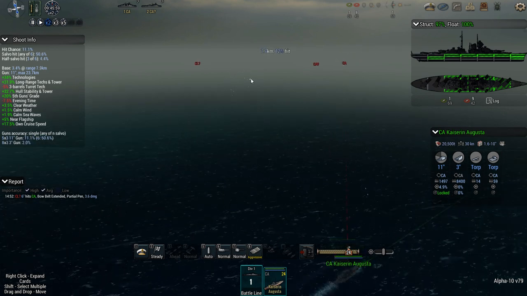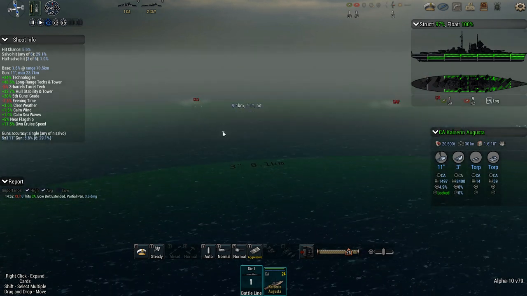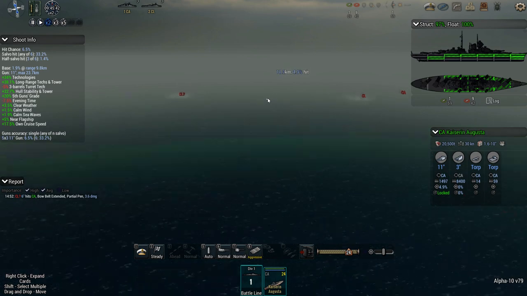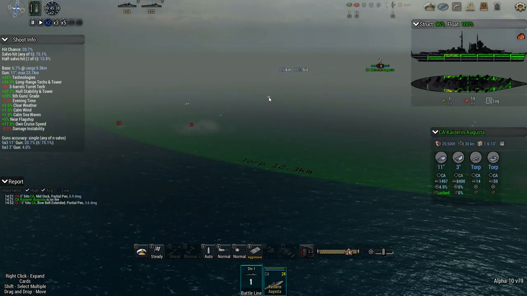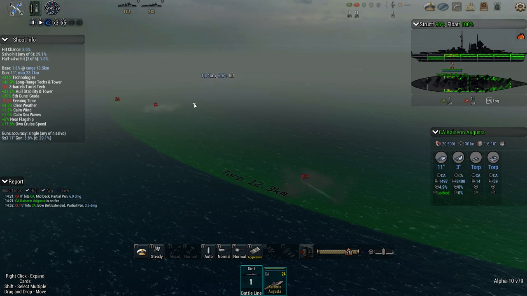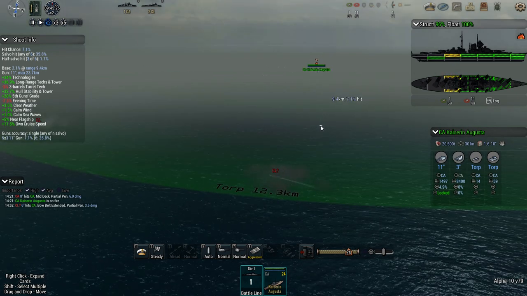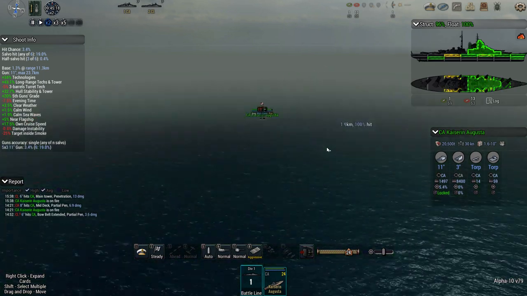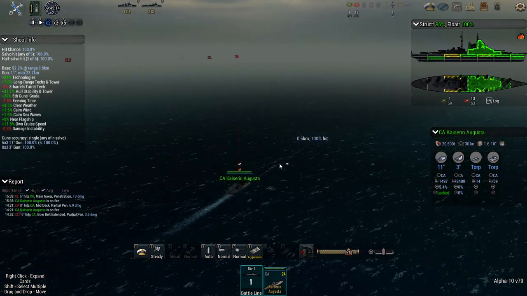So, question is, okay, he's still smoking. Once he stops smoking, I'm going to turn inwards to the heavy cruiser and start firing on this guy. That would allow us to potentially still fire with a lot of guns on him, but still come up his way. Our speed is still very lovely, so that's good. Ooh, there's damage to a main tower. That's not good. That's not good at all.